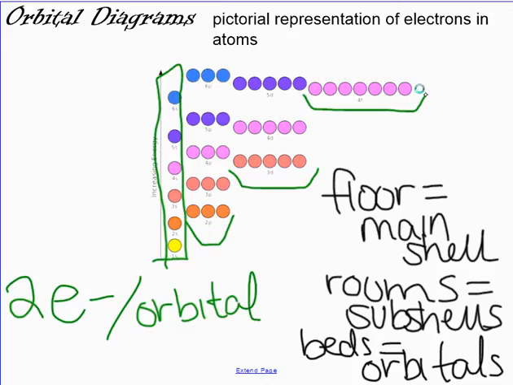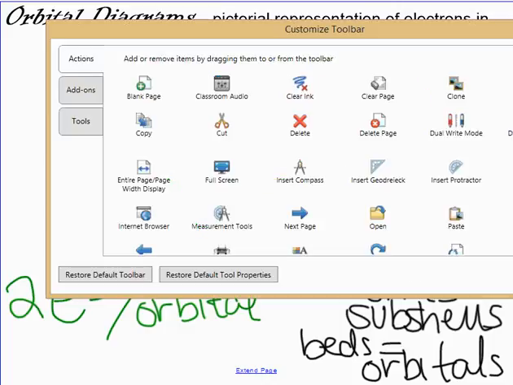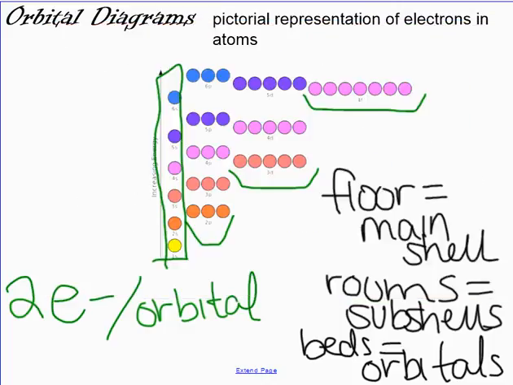The way we represent electrons when we do orbital diagrams is with arrows. And it's your choice whether you draw your arrow as a full arrow. I personally just draw a half arrow. But again, that's up to you. So the easiest way to do this would be with an example.